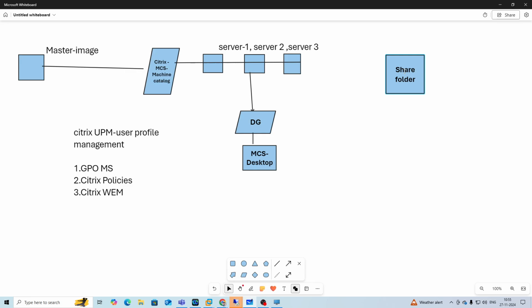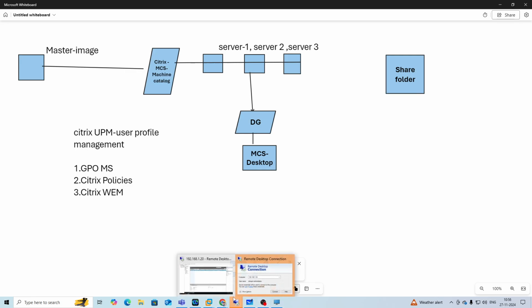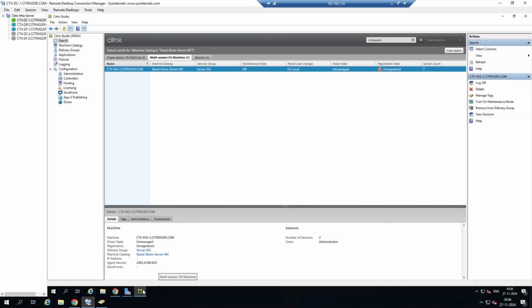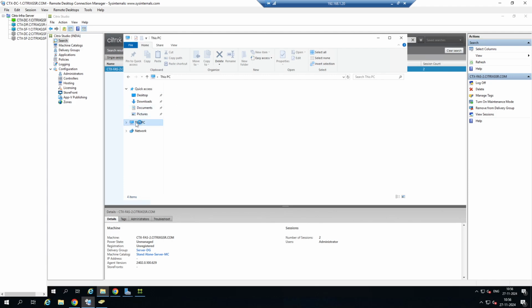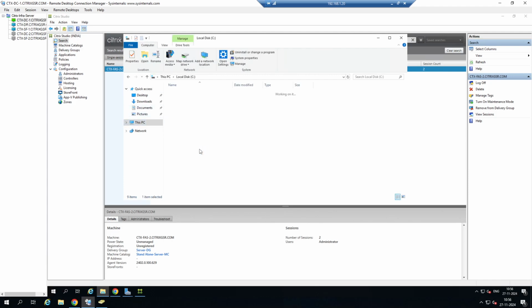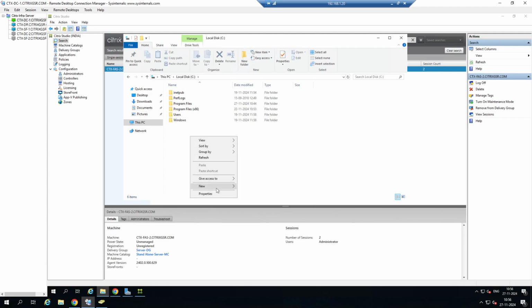You can call it pure storage or else any file server, but you need one share folder to store the end user profile for the Citrix UPM profile management solution. I don't know clearly what kind of permission we may need to provide for the share folder, but I can give full permission. Okay, so create one folder first.